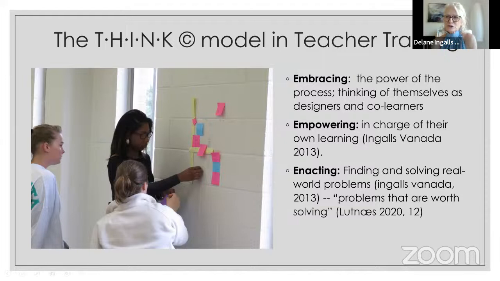Even in teacher training programs, even in higher education, students are afraid and they want to know what I want them to do. They want to know how to get it right, how to solve the problem. They want answers, but they have to find them themselves. So embracing that ambiguity and thinking of themselves as designers is one of the first problems and processes. And to empower them that they can be in charge of their own learning. And enacting is that final one of finding and solving world problems. As Eva says, problems that are worth solving.